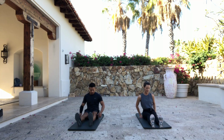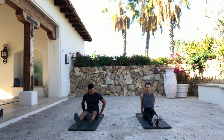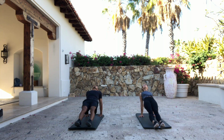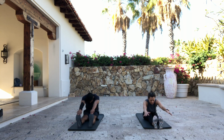My feet are flexed. Good. Last 3. Last 2. Really squeeze into the bum, you guys. And last 1. Good. Now hands are coming next to your sides. You're going to just point your toes a little bit, start to lift your hips off. You might have to walk your feet forward a little bit so that your wrists and your shoulders can be in line. You're gonna look up, breathe in, breathe out, and then just reach forward over your legs and do this again.